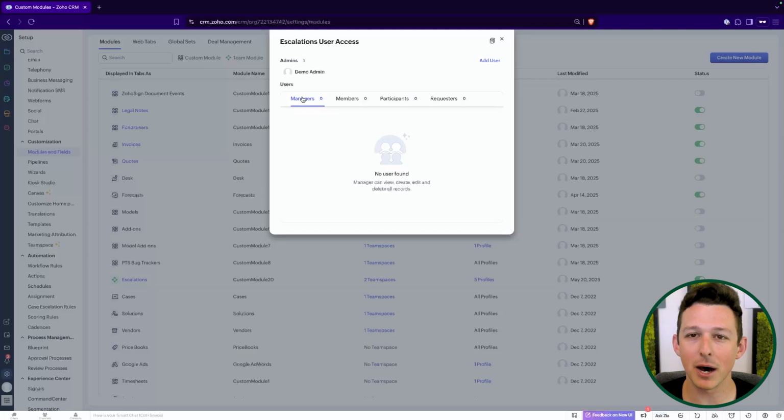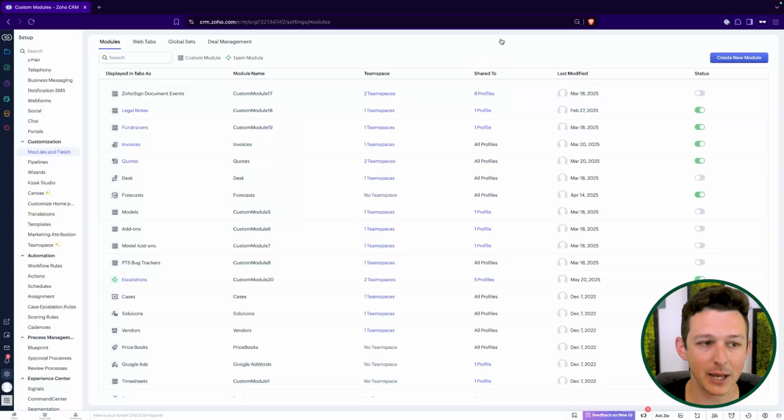So really the team module, the primary thing I would say about it is that it does give you that ability to give someone a bit of an admin-like permission set, but only for a particular module without having to set up custom data sharing rules. That would be kind of the core elements there in the CRM for Everyone user interface.